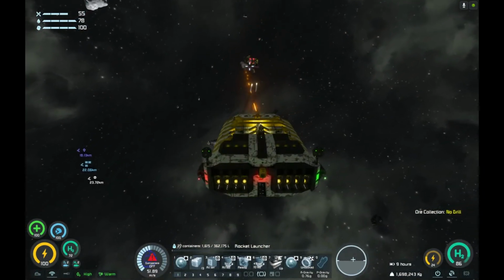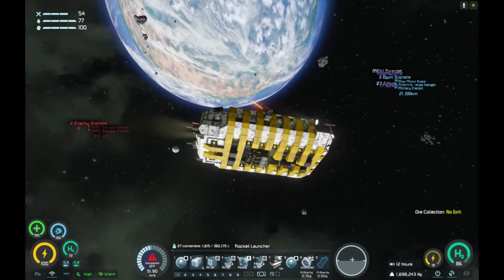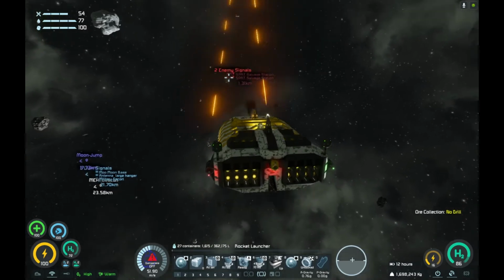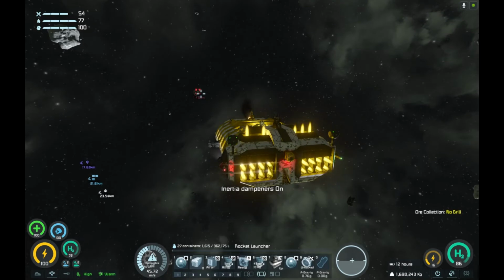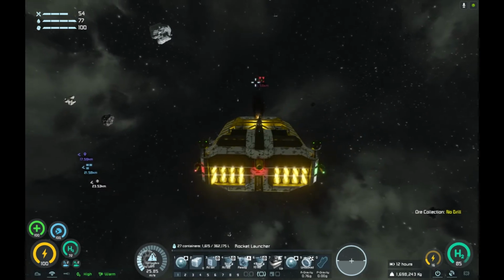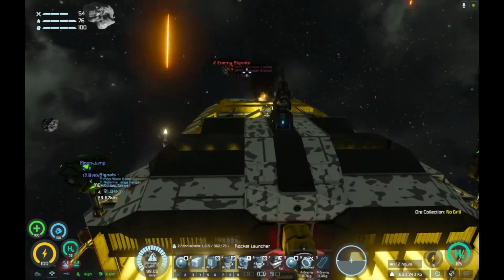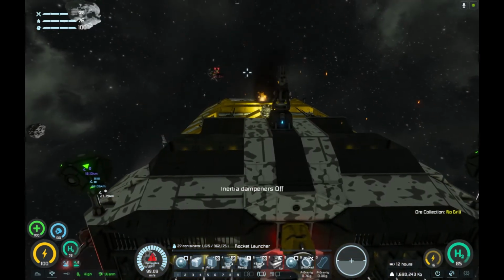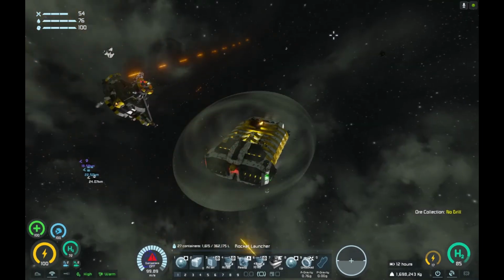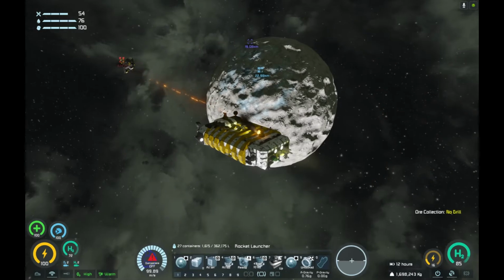Got our shields. And we have something up here. Looks like a drone. Alright, let's turn our dampeners off and let's go back in for another run. We got some damage. We're gonna come in. Stop shooting the... That's very interesting. That's very, very interesting.